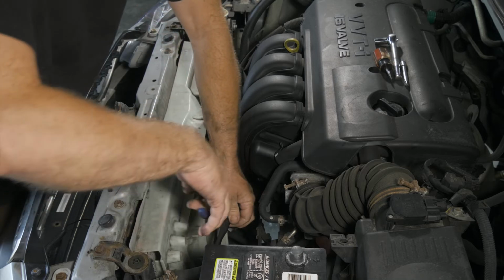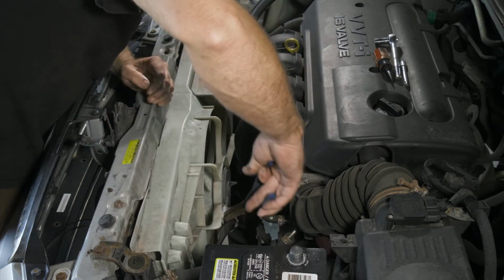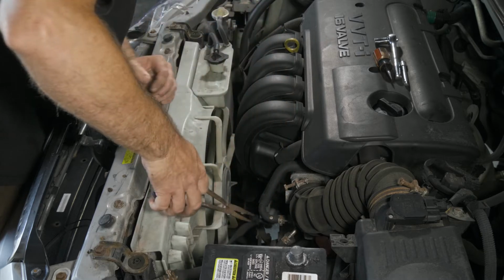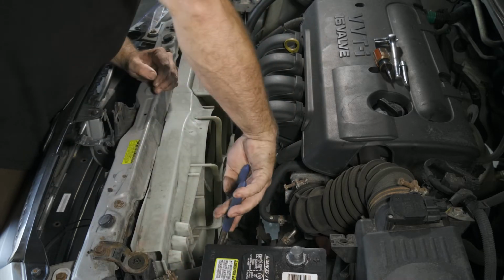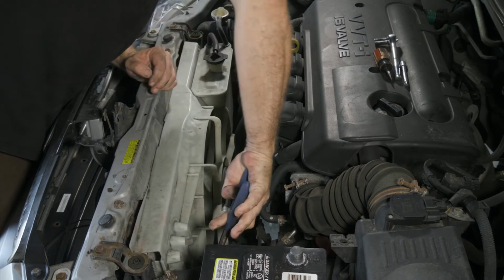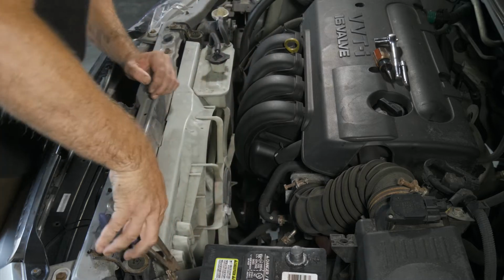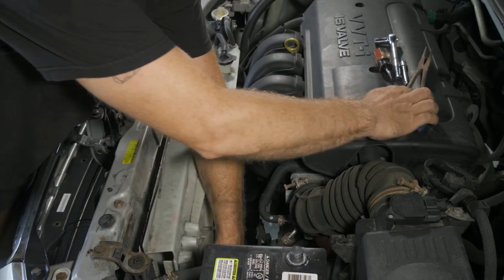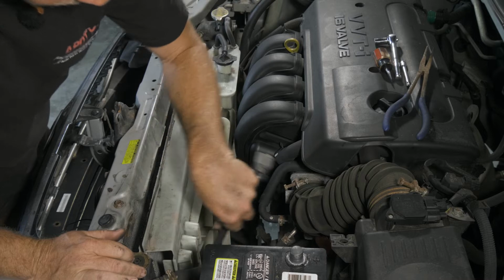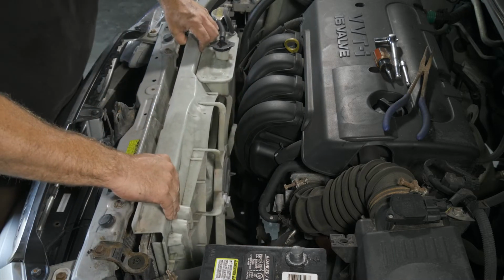Our fan has some little hold down clips, and one on the side. All right, we just want to pull our fan straight up.